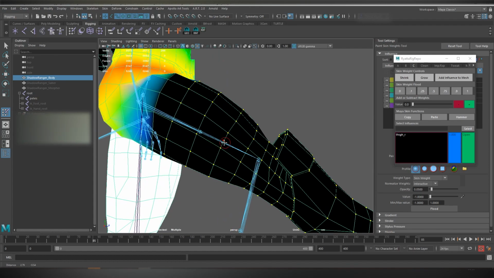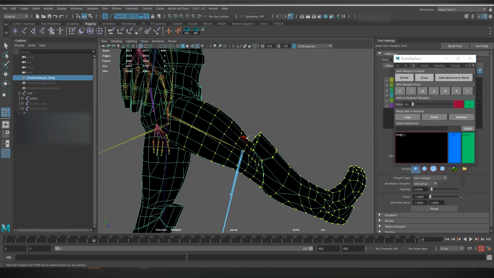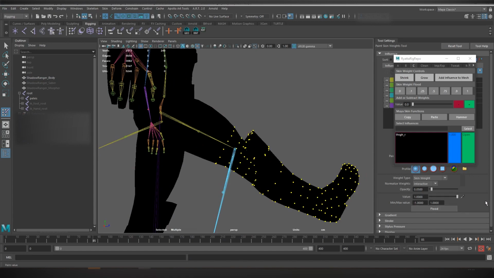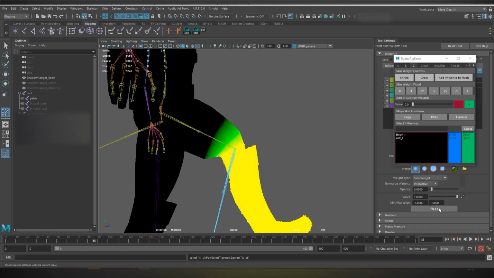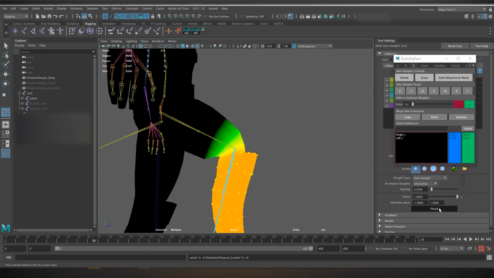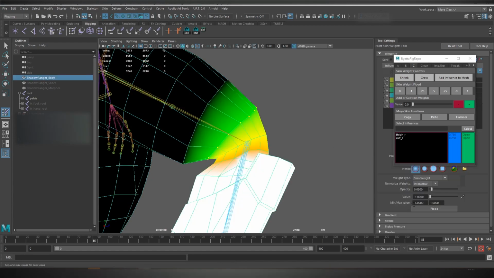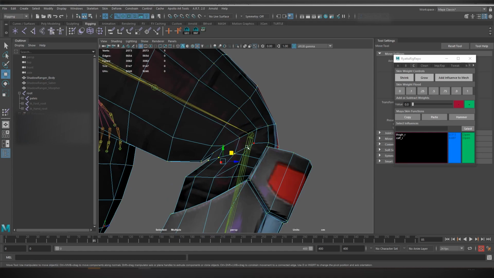So while there is a twist here, I'm going to ignore that for the sake of this, and I'm going to start at the knee. So I'm going to come down to that. Now I'm being a bit overzealous with this, but just to show you off one way of doing it. You see? And now we're just going to go back, and I'm going to take some of that influence out until we get a nice little bit of intersection that covers that volume.